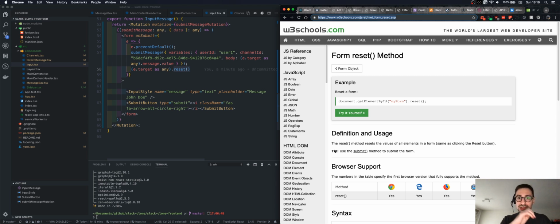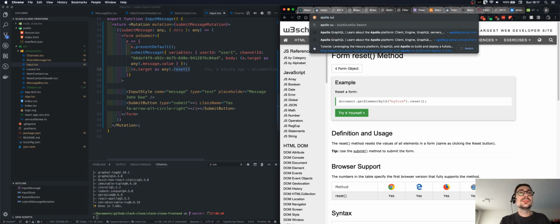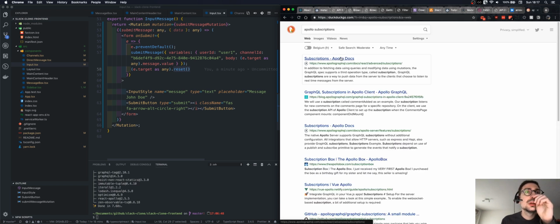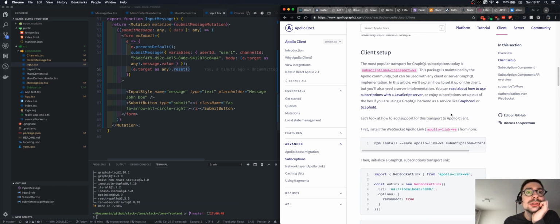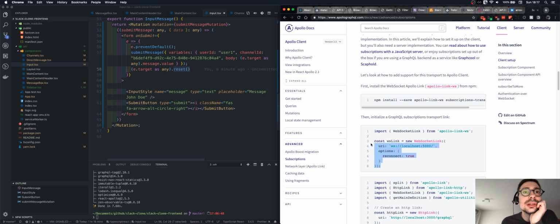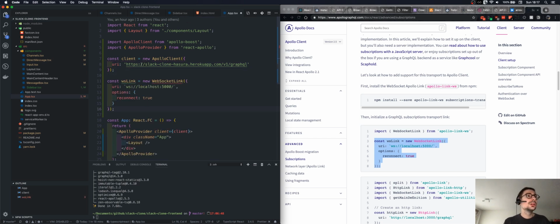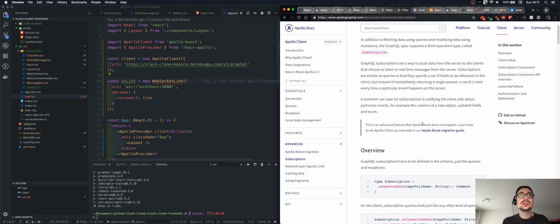Okay. So we want to add subscriptions. So I want Apollo subscriptions. Subscriptions, cool. When to use. Okay. App. New WebSocket link from. I need to install something or not.